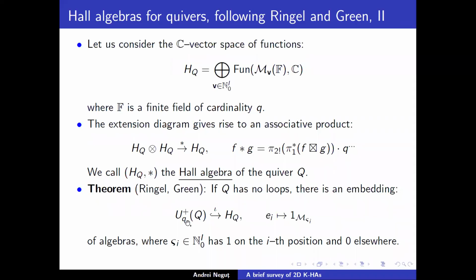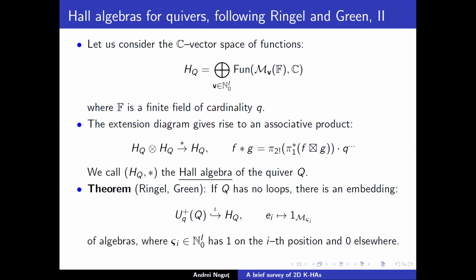And the generator of the quantum group, which is labeled by EI, goes to the following thing: the characteristic function of the moduli stack corresponding to degree vector V, which has a single entry of 1 on one position, and all other entries are 0. So what this means basically is something very simple. A quiver representation, which is supported on a bunch of vector spaces that are 0 everywhere except for a one-dimensional space at a single vertex, that moduli stack of quiver representations is just point mod C star. So the set of closed points of that moduli stack is just a single point.